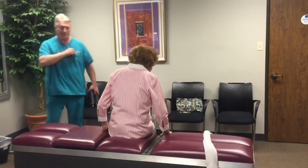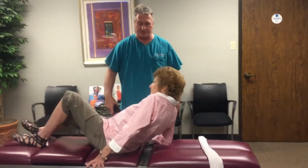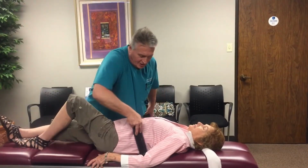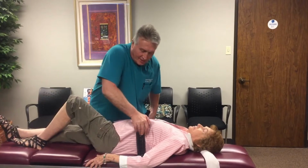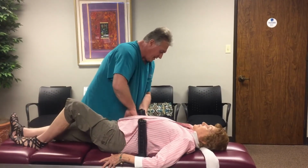Okay, very good. So we're going to put her on here, and because she has a lumbar spine with discs that are bulged and compressed, we're going to decompress her entire spine manually.